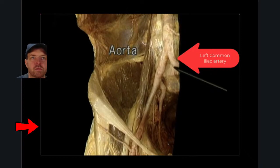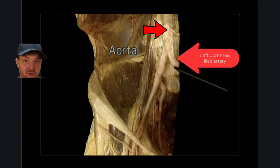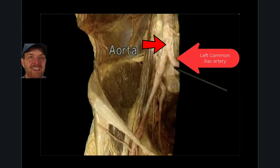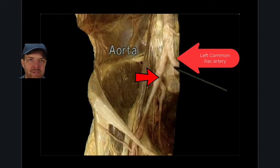Okay, so let me just pause that there. So there's your descending aorta just there. And obviously in real life they're not red and blue, just like in the books. So that aorta there splits here. Okay, it's quite low on this one. And again, there's variability for all of these. And then this is your iliac arteries here. Okay, so that's your iliac artery. And then see there, it splits again. Yeah, so that's where it changes into external and internal iliac. So this will be the external one.